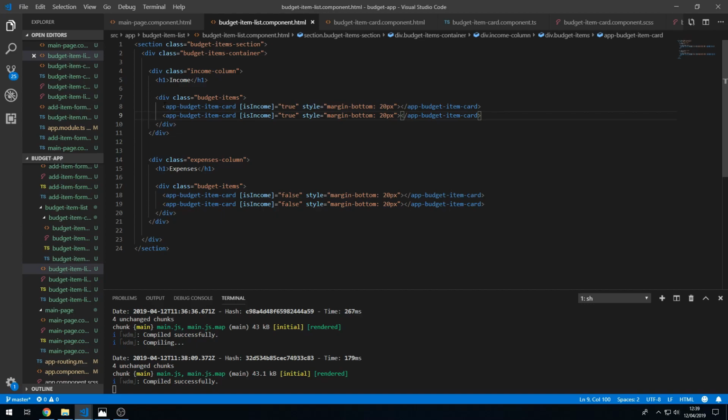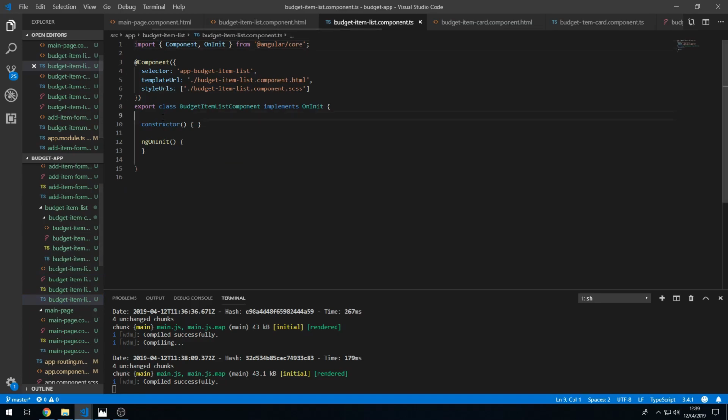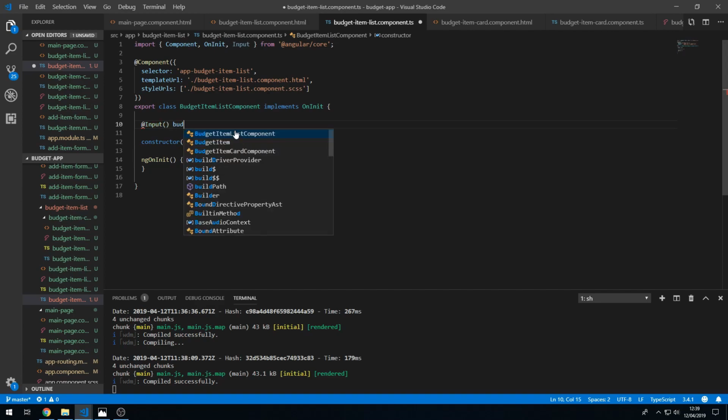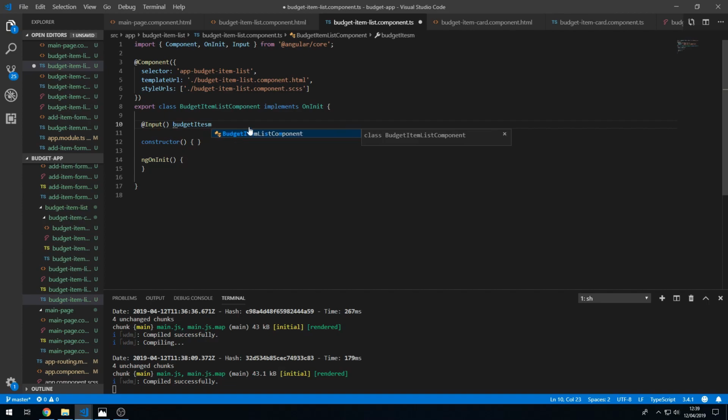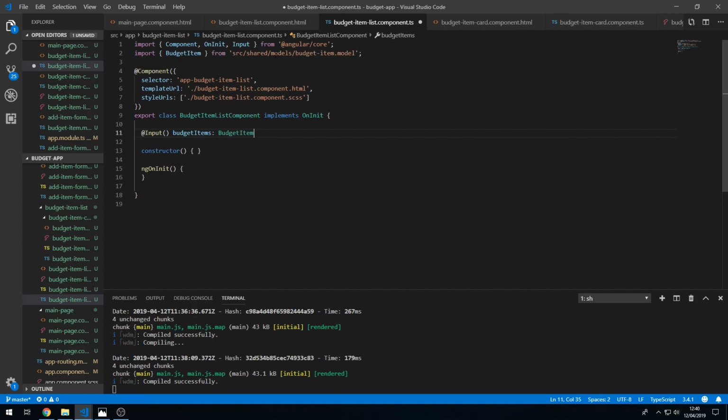First of all, let's go to the TypeScript file here, and let's create an input. So @Input, and that has to be imported, and that will be the budgetItems, which will be an array of BudgetItem, which has to be imported from the model file.